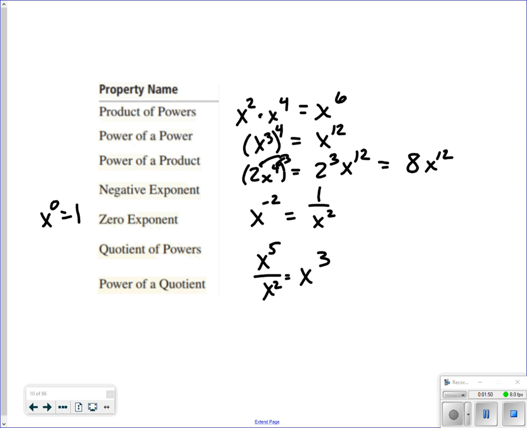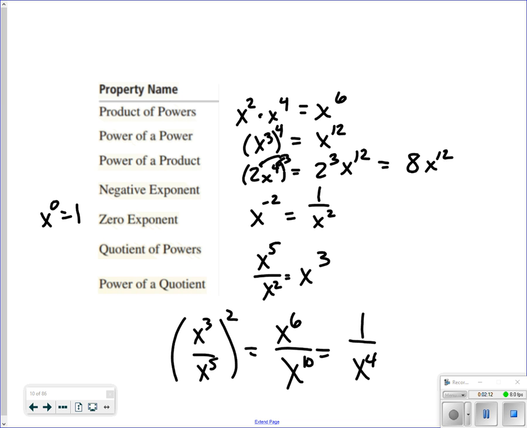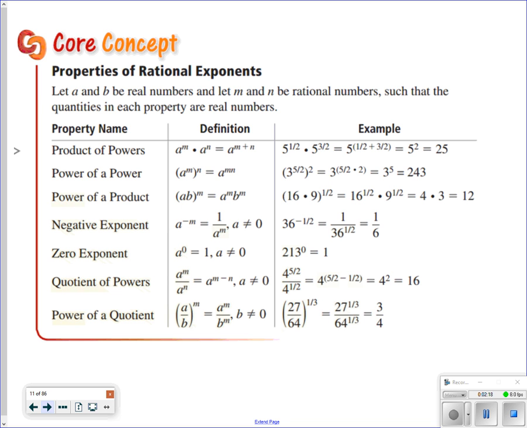And then power of a quotient, meaning if I had a fraction, x to the third over x to the fifth, and I raise that to the power, you are technically taking the power of the top and the power of the bottom. So x to the third raised to the second, over x to the fifth raised to the second. Now this one can be simplified because I ultimately can subtract the exponents. But this is back when you were in Algebra 1. So now, what's it going to look like now? The only thing that's different is you are now using fractions.